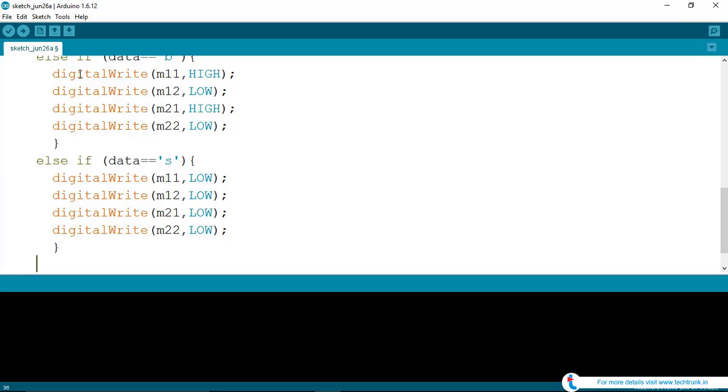So in this case we have programmed Arduino to stop both the motors connected to pin numbers 6, 9, 10 and 11 by signal S. So when Arduino receives signal S, it will stop the robot.